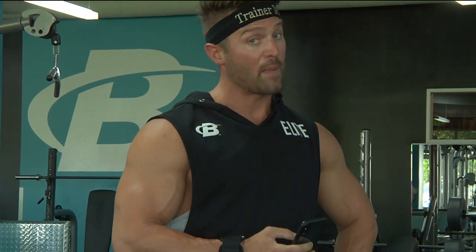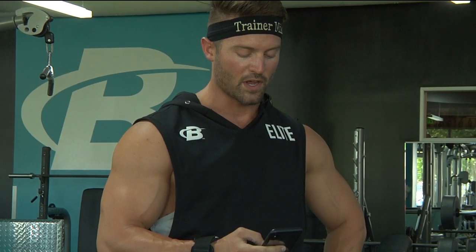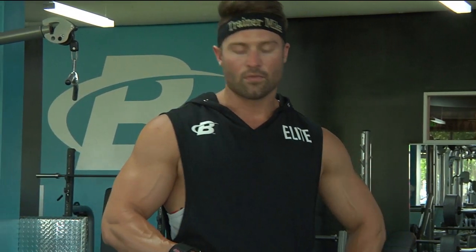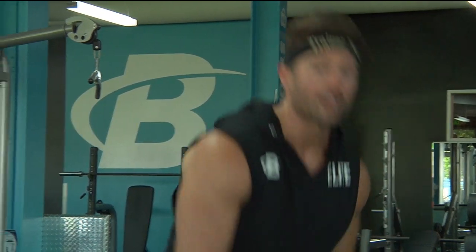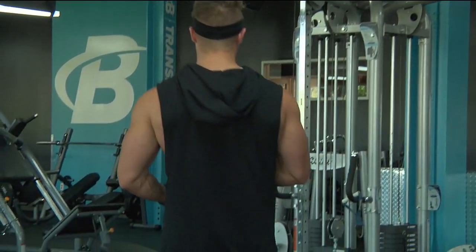Okay, we're going to finish out back. And sometimes I like to finish off with a nice little superset. So we're going to go straight arm pulldown. We're going to superset that with seated rows for 2 sets at 20. Really drive a lot of good blood and a lot of good volume into the muscle here.